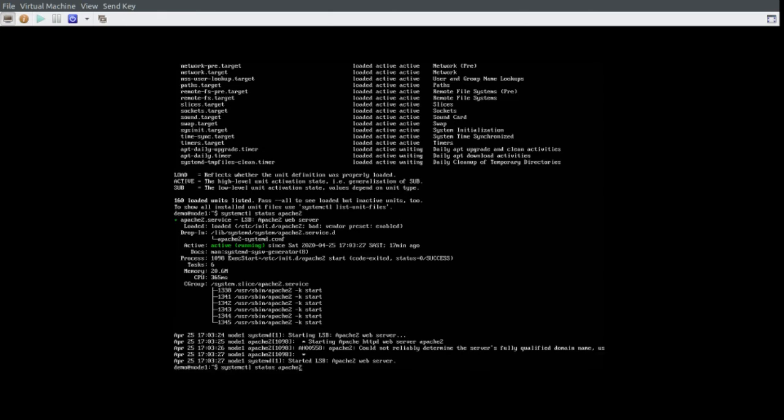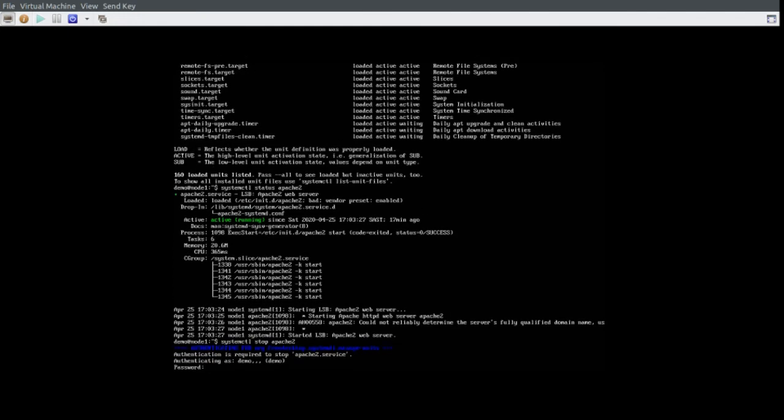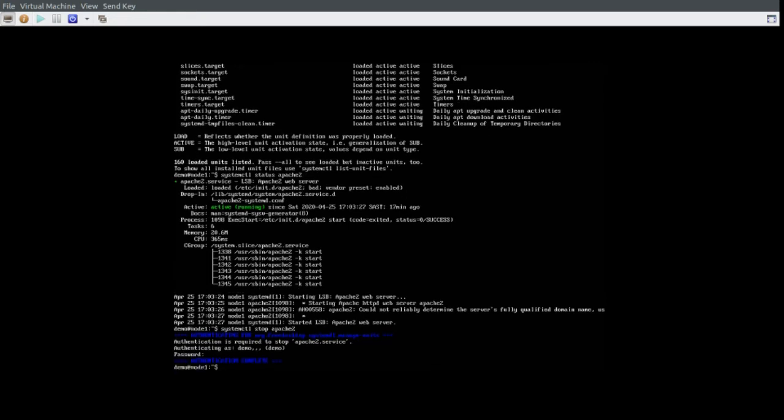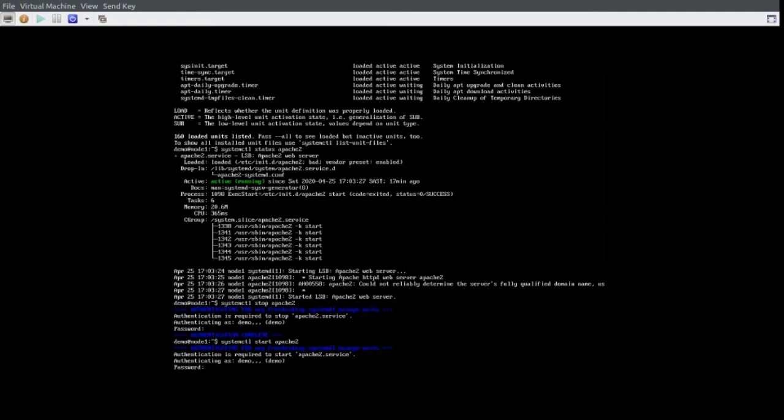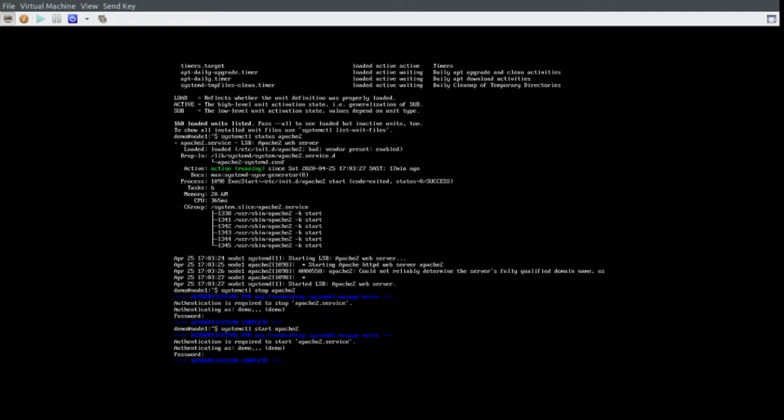I can stop and start processes with this, so I can say stop apache2, and that will then stop the apache2 process. It's prompting me for my password, so I have authenticated and it will stop the process. I can also start a process with start and then the process name, and the process will now have started up.